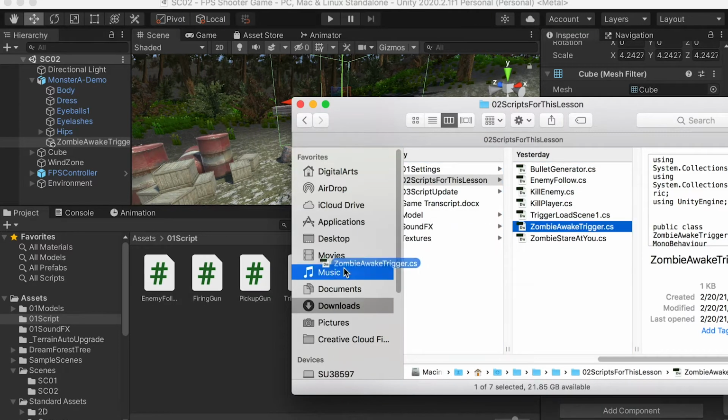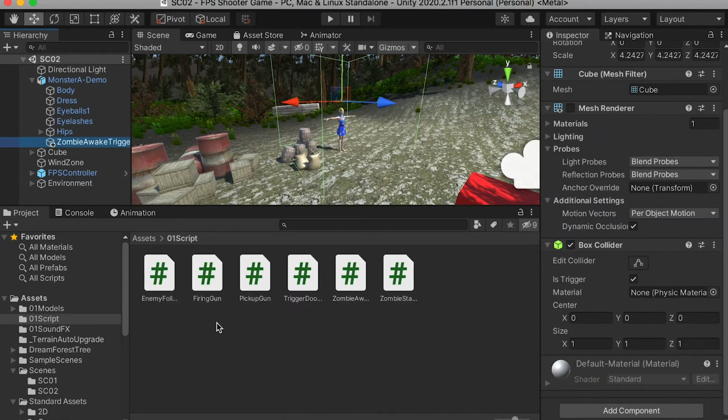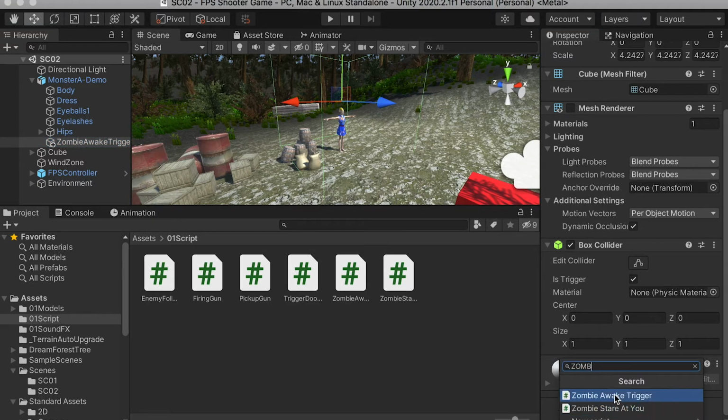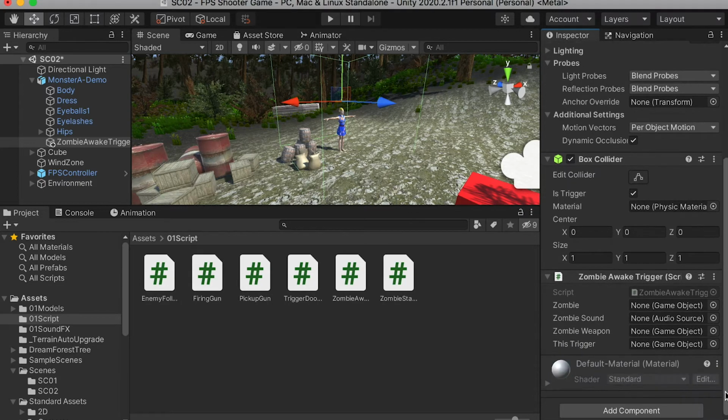And here let's drop in the zombie awake trigger script. We select our zombie awake trigger that we created on the monster character, then add a component and add the script we just loaded. Here are the objects we declared in the script. For the zombie, we're going to drag itself to it. For the zombie sound and zombie weapon, we're going to create objects later.